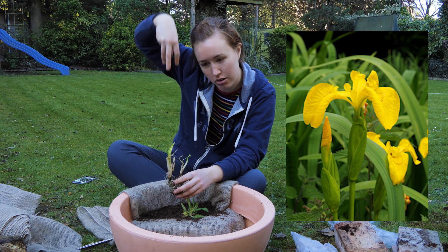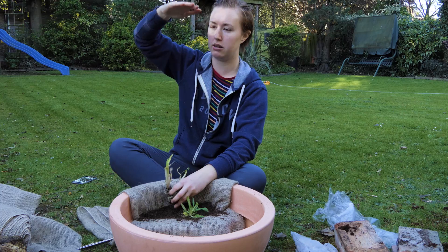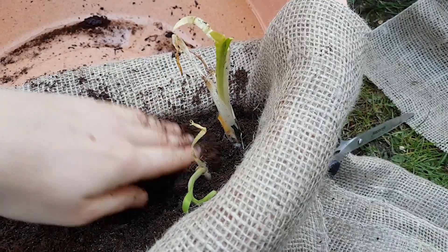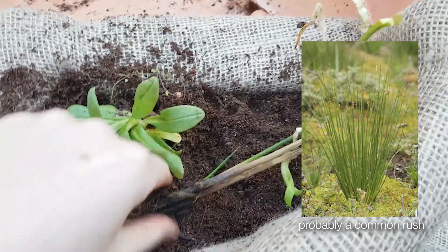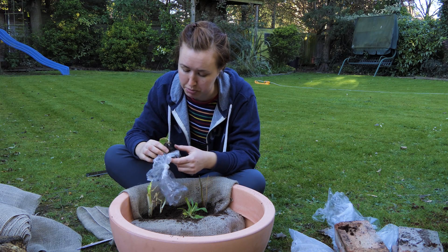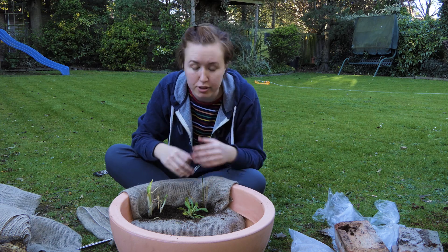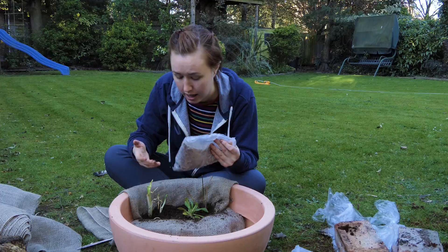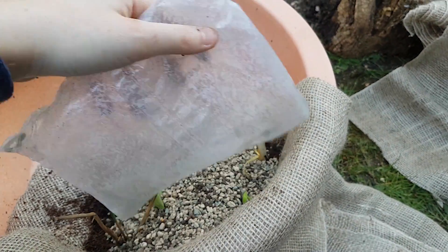If you're out and about and you see gorgeous long spiky leaves, a little later on you'll see amazing yellow iris heads — that's actually a native plant. I know that's going to grow quite tall, so I'm going to pop it towards the back. This didn't have a label when I bought it, and they're all very small because it's cheaper that way. Maybe a flowering rush — I'll put that towards the back too. My final plant is another unnamed one; I just have to wait a few weeks and we'll see what grows. I'm also putting a layer of gravel on top to stop the lightweight compost floating up when I add water — totally optional but it'll look nicer.